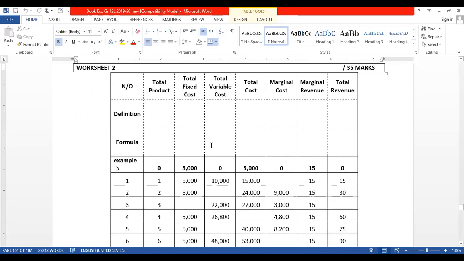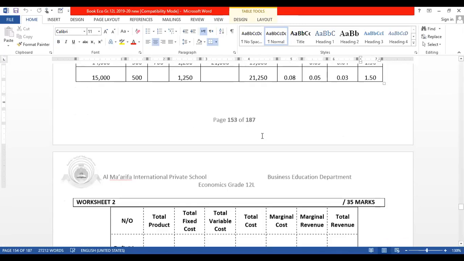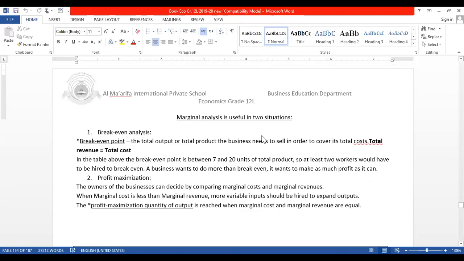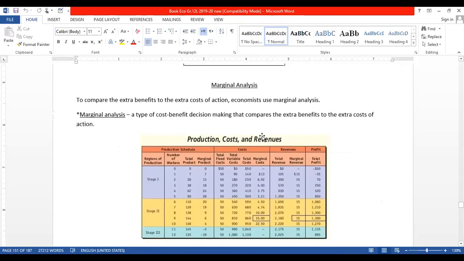As a conclusion of the lesson, it's very important to understand that once you can easily find out the revenue of the company and your total cost, you can at least forecast and analyze your profit in the future, in the short run or in the long run.